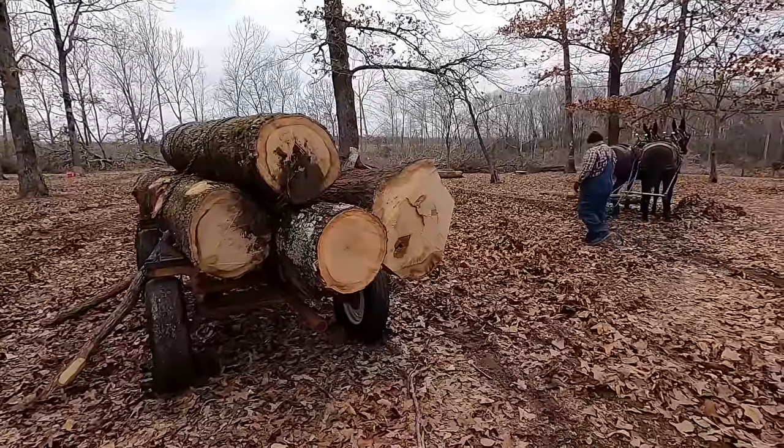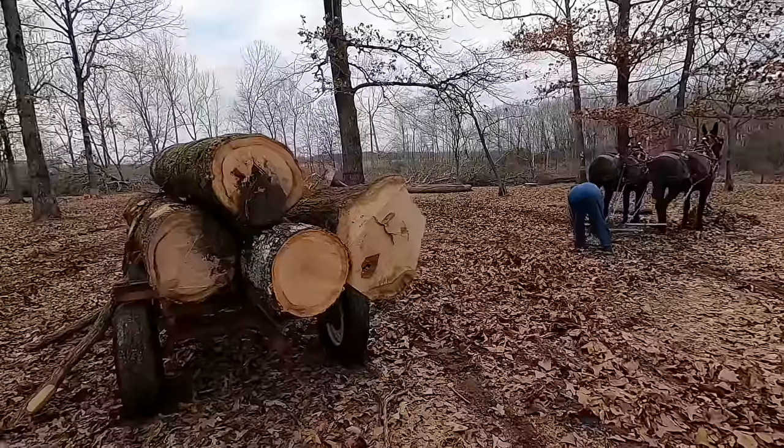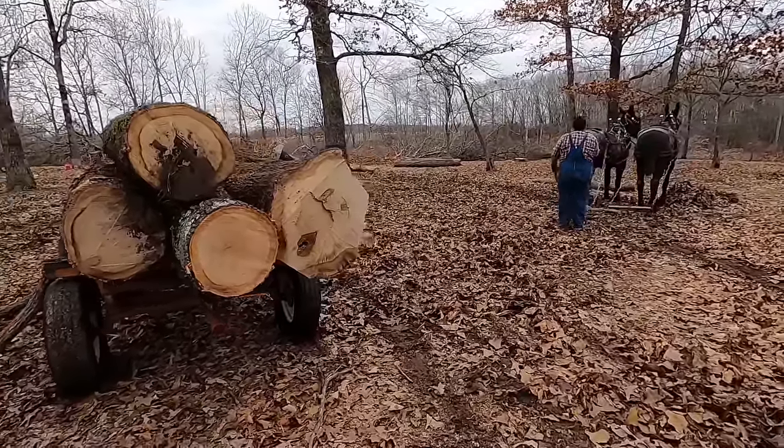See, the angle of the dangle just wasn't quite right, and it didn't go over just like we needed it to. But that's all right. We're just going to unhook from the crosshaul chain and go get another one. We'll fix it here in a minute.